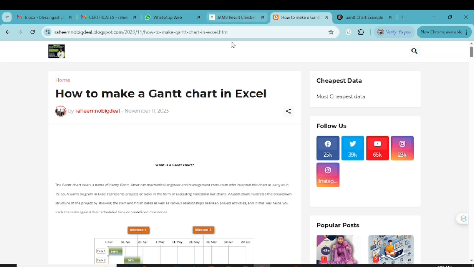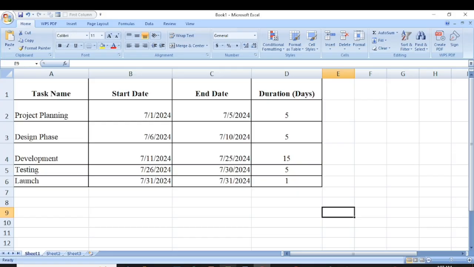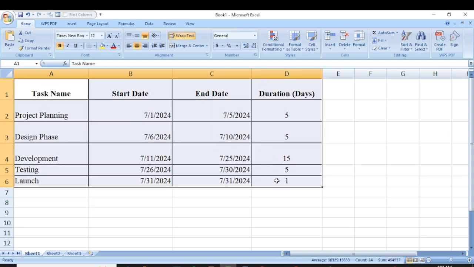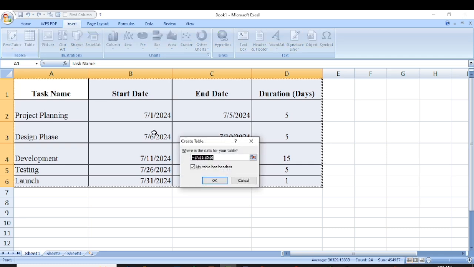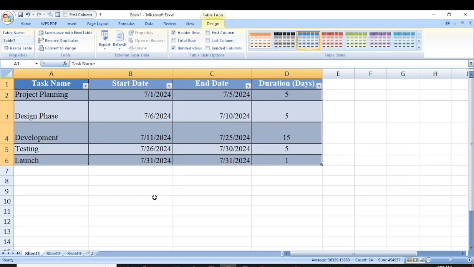So let's look at it here. If you are given a chart to plot in Excel, the first thing you need to do is to convert your data to a table by going to Insert. After you have highlighted all the data that you want to convert, you go to Table, insert it, say okay, and convert it to a table. So this is the table that we'll be using for our class today.